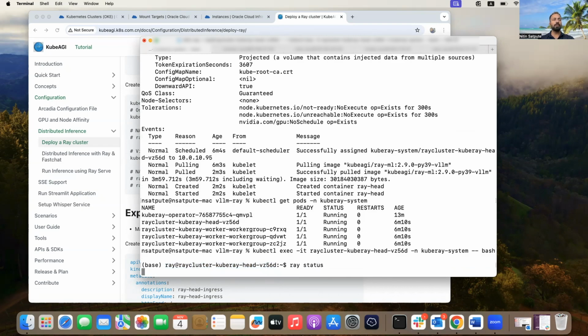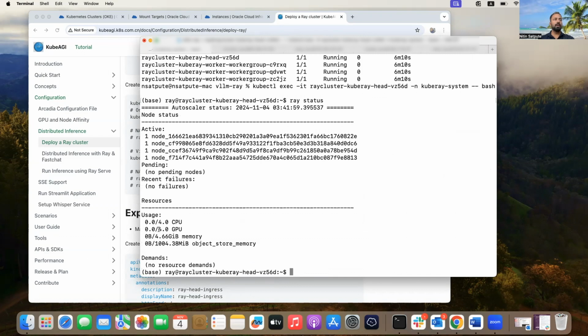This is how we can check. So you can have a look. There are 4 GPUs, 4 CPUs, this much amount of memory we have already provided, and 4 nodes. So these are the details which I wanted to mention. Here I haven't mounted any shared file system. I will show you in some time what exactly is happening.